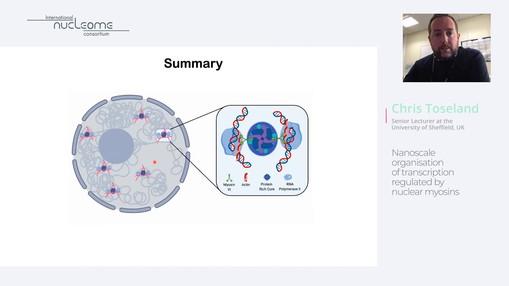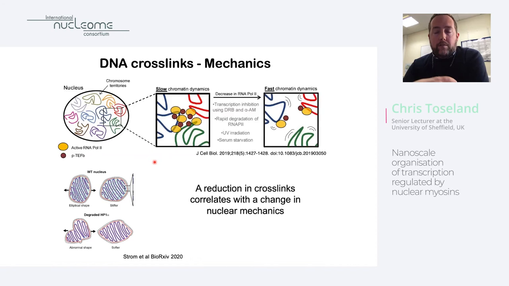And to test this idea of POL2 forming cross-links, it's already been shown that where you have these condensates, structures, factories of POL2, you reduce chromatin dynamics because chromatin is held together and cross-linked. And if you deplete POL2, chromatin becomes more dynamic, moves around more because you've lost the cross-links. And it's also been shown that if you perturb DNA cross-linking, which is linked through proteins, you also change nuclear mechanics.